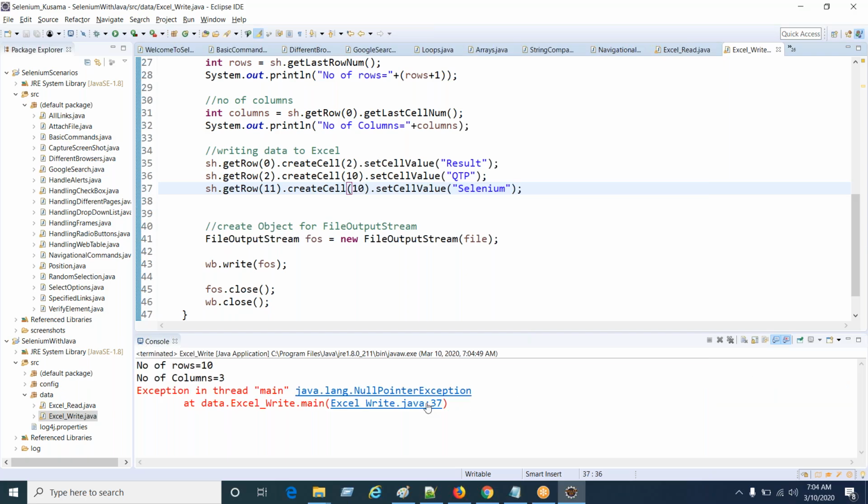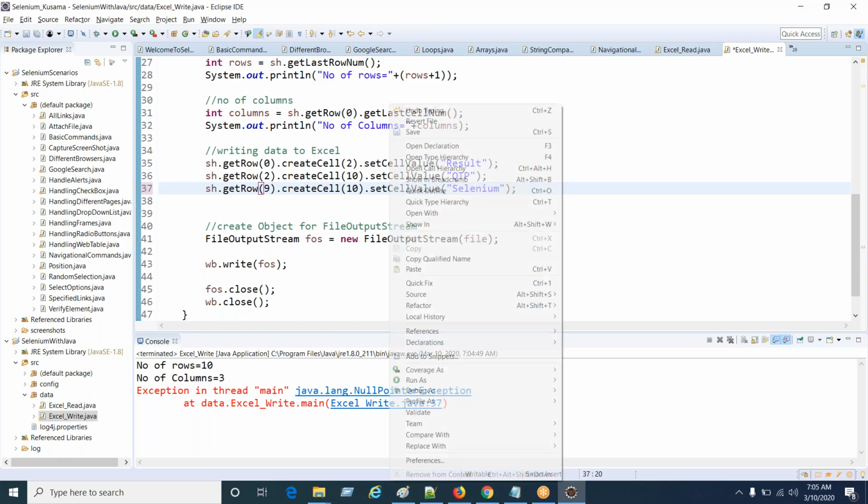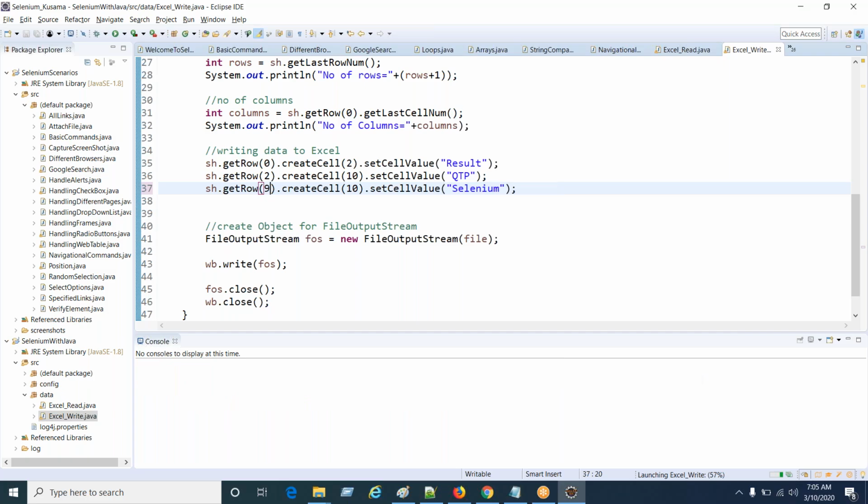Get row 11. Let me write something like 9th. Run as Java application.